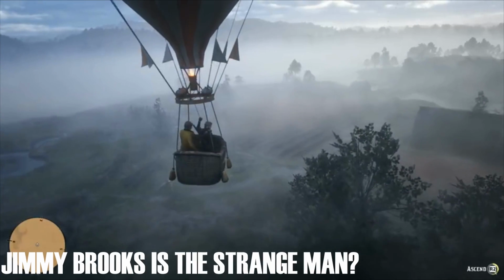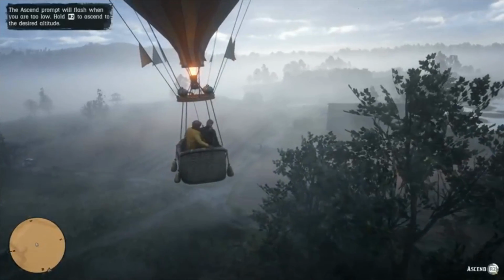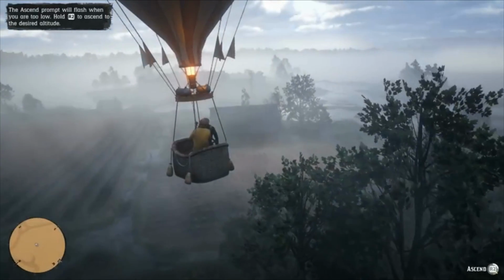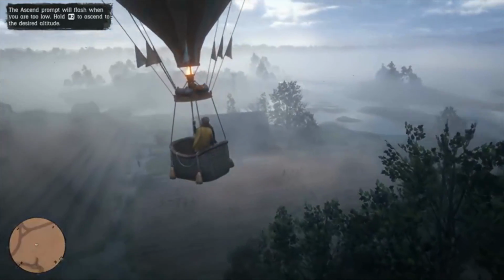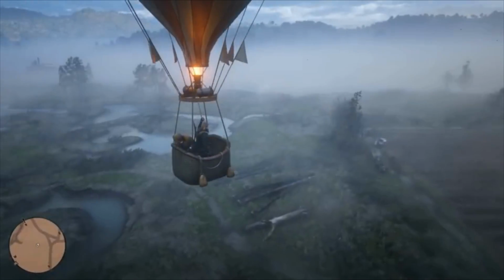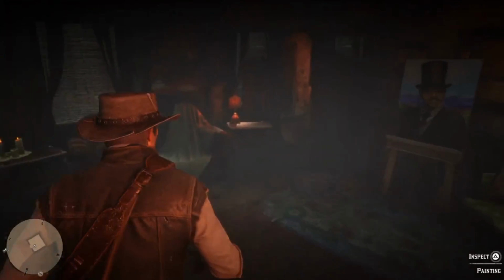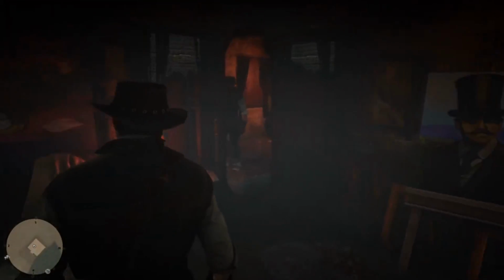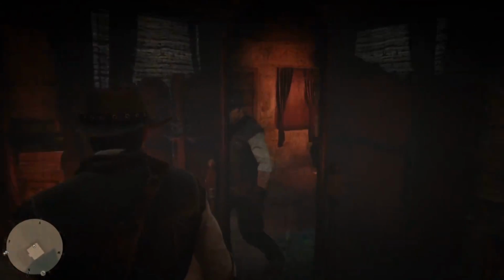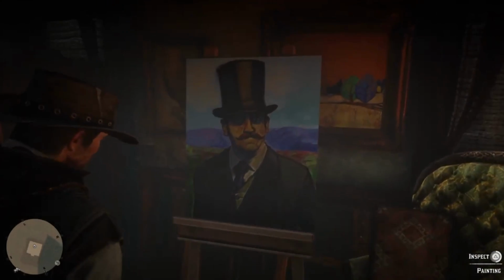Jimmy Brooks is another minor character in RDR2 who seems to have a bit of backstory and a strange aura surrounding him. Earlier in this video I mentioned the Strange Man, and after doing some research I found that it is believed that the Strange Man is none other than Jimmy Brooks. Jimmy is mentioned in a poem in the Strange Man's shack. Fans also said they found it weird that Jimmy said he knew Arthur just like the Strange Man said he knew John. There were also theories posted stating that the painting of the Strange Man at one point looked like Jimmy Brooks, and that the painting would be signifying Jimmy's transformation into the Strange Man.